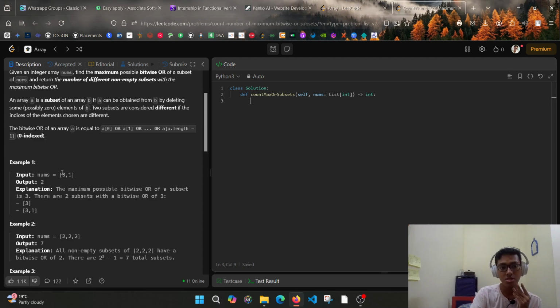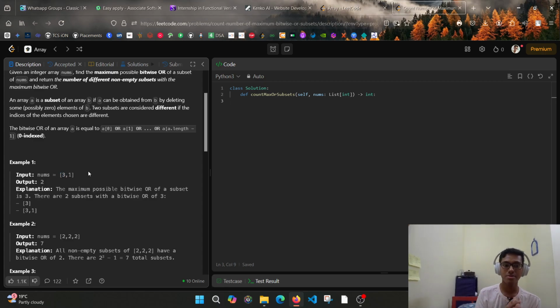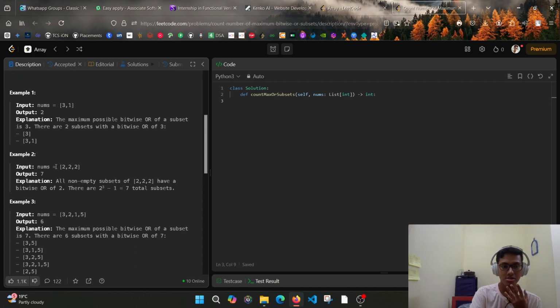So the subset, if I take the subset 3, yes, it is equal to the maximum OR, right? Let's take another subset that is 3 1. The same thing happens. I OR both of the elements, it is 3. Let's take the example over here. It is actually the same thing.